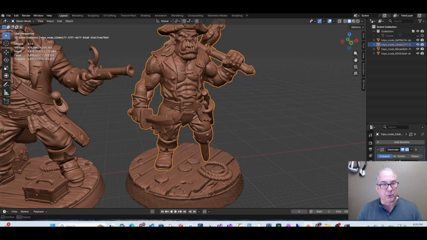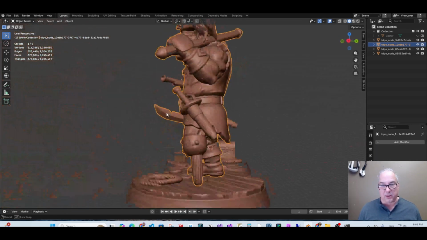We're going to see that number drop from almost 2 million down to about 378,000, which is a good place to start. We're going to apply. As you see, we didn't lose any detail in the physical geometry with that change. Everything looks really nice.